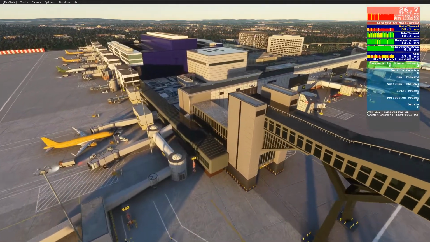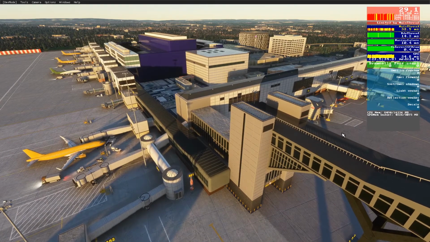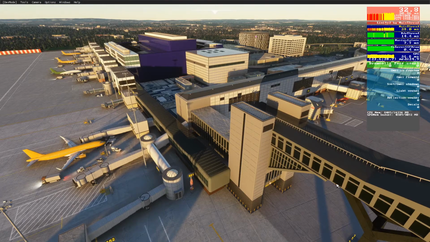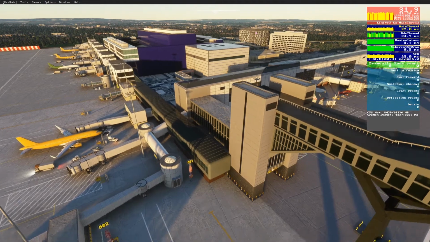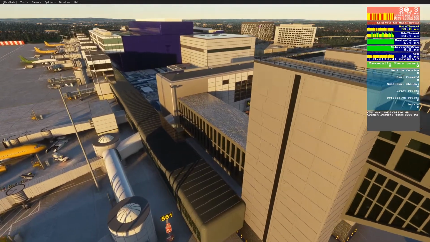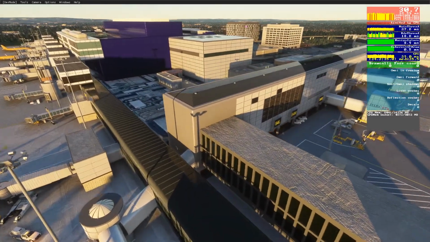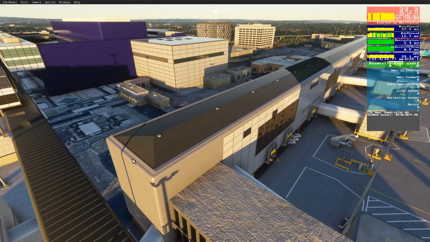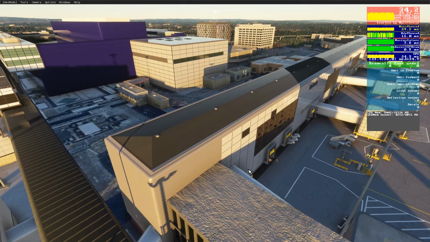Because I'm using OBS, I tend to pause the simulation. Normally I get a bit more without OBS running. Added a little bit more. I was going to do a complete redesign of this pier, but instead of wasting all my hard work on doing this, I've just tried to improve it slightly.